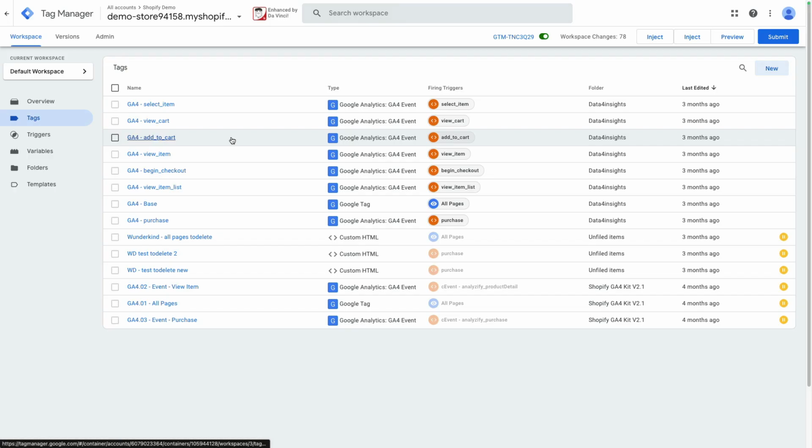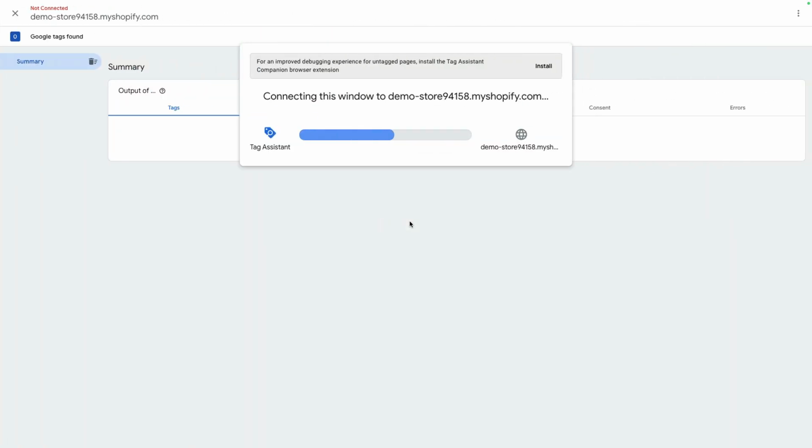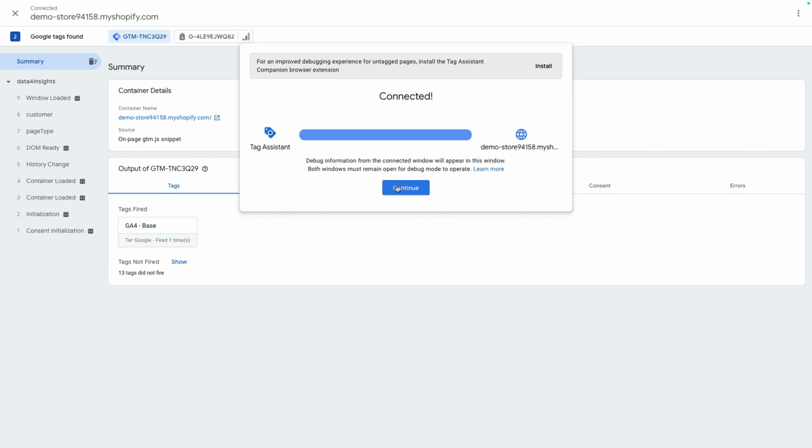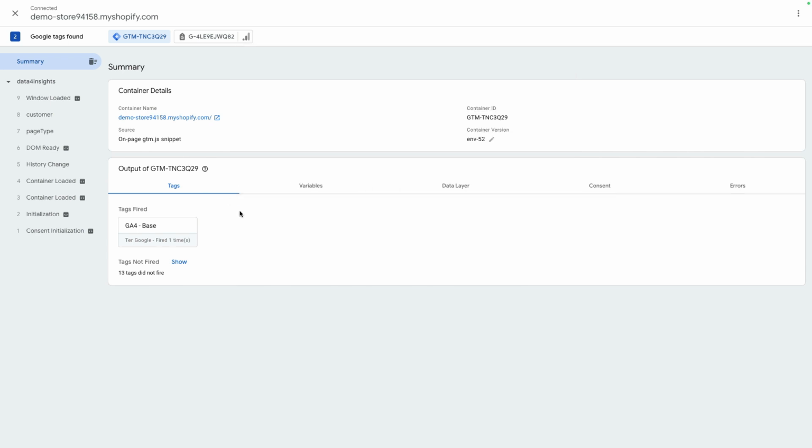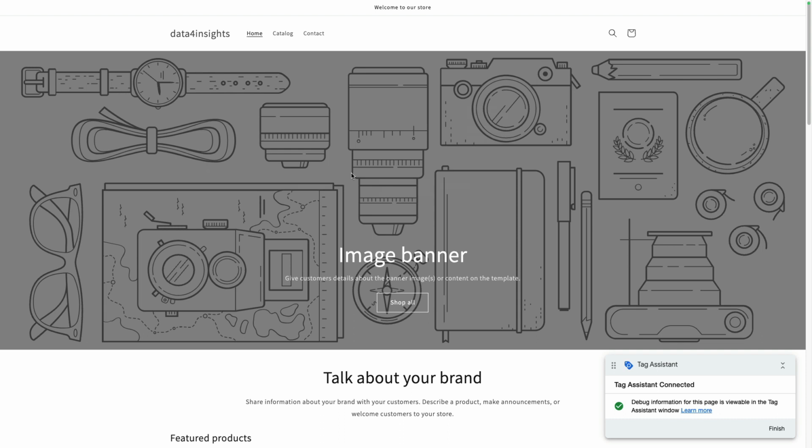After you check everything inside your Shopify admin, then I suggest you log into Google Tag Manager, and here you need to verify all the tags that you're using. The best way to do it is to use the preview mode, click connect, and check what tags are firing, what are not firing, and so on. I suggest you make a test purchase to verify the whole e-commerce journey of your users.